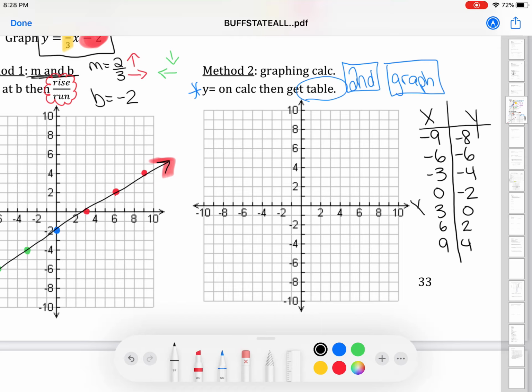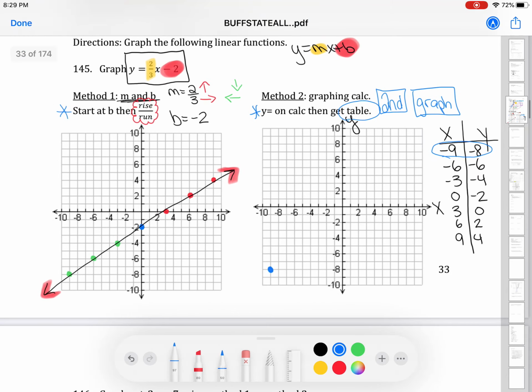So how do you take that information and actually graph it? Remember, on our axes, horizontal is x, and y is the vertical one, y to the sky. If I'm plotting this first point, it means that when x is negative 9, I go on my horizontal x-axis to negative 9, that's this point right here. I don't put a point there though. I then have to take that negative 9 x value and also go to where y is negative 8. Y is negative 8 right here. I need to match up those two values, and it tells me that the one point I'm making is right here. Obviously you don't want all this mess, but I'm just trying to show you visually what I'm talking about.